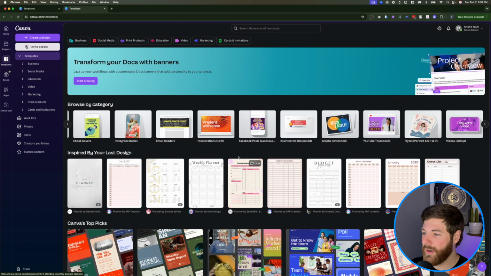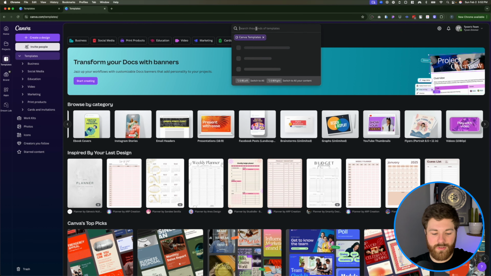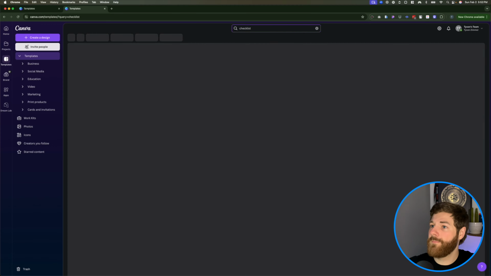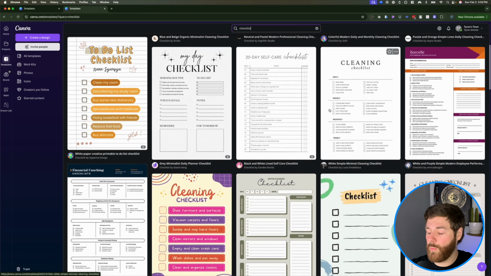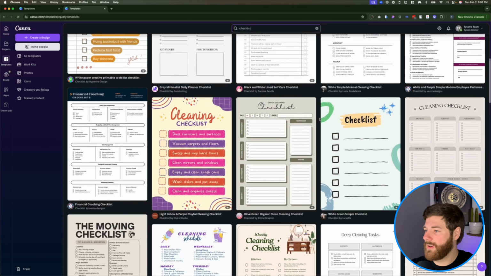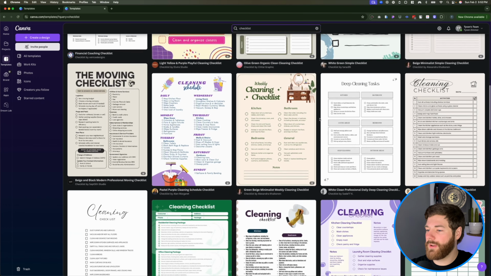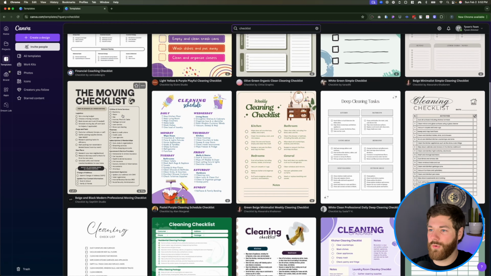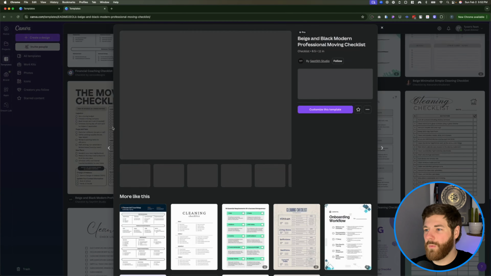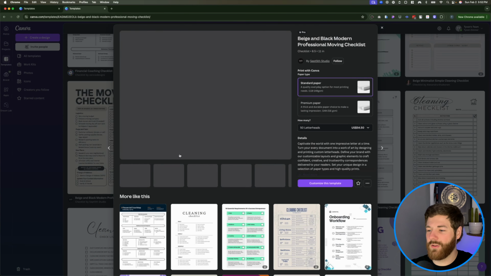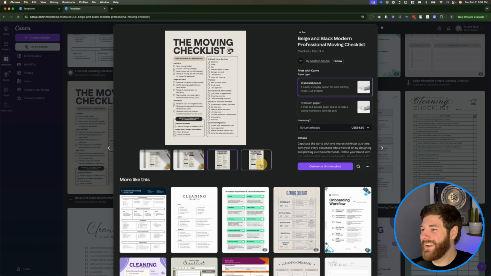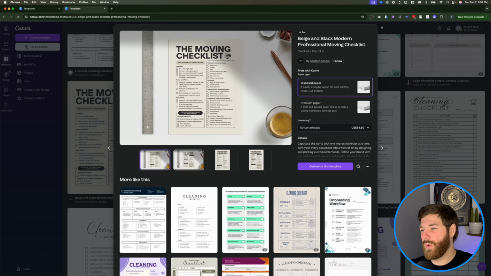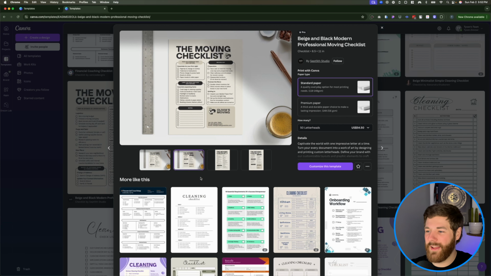But let's say that they don't have what we're looking for. And what we're looking for is a checklist, right? So we're going to look up checklist at the very top of the screen. And from there, we can scroll through until we find the design that we would like to use moving forward. Let's go with this one right here. Looks pretty straightforward. We're going to click on that directly. From there, we can look at both of the pages, or actually in this case, there's 4 different options. So you can get a good understanding of what we are going to expect in the editor.